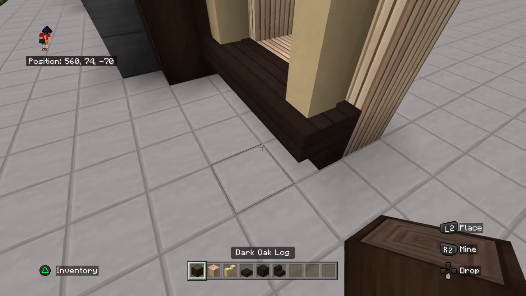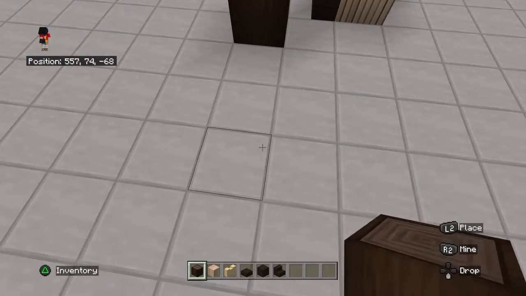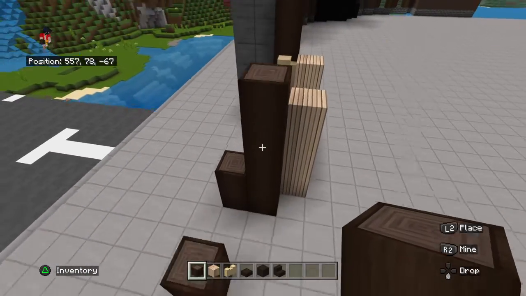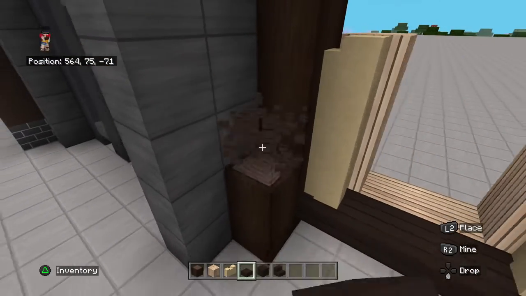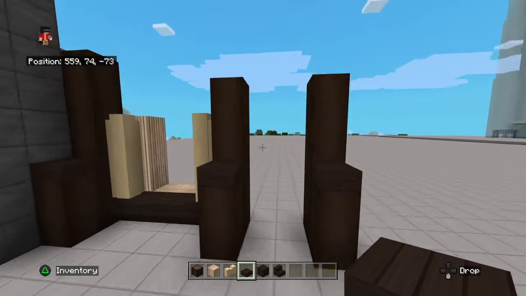Then right here, you'll have two, then skip two, and then put two. Behind this, go up to the fourth. And then on here, on every one of those exposed logs, add a spruce. So you should have this so far.